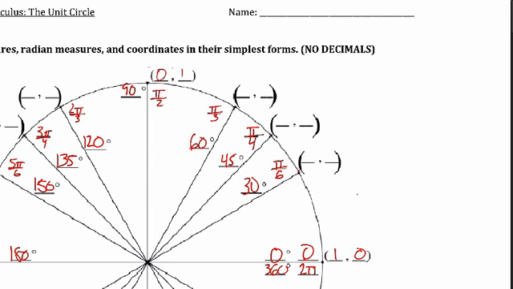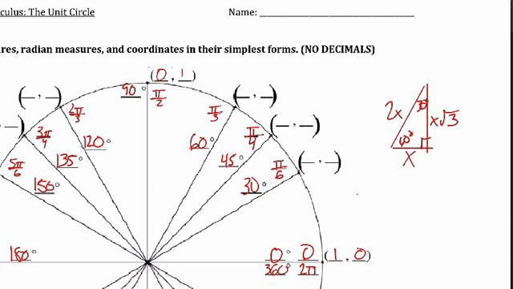If we draw a right triangle, and I'm going to call it a 30, 60, 90 triangle, so this would be 30 degrees, this would be 60 degrees. We call the short side x. The hypotenuse would have a length of 2x. And the longer side would have the length of x times the square root of 3.